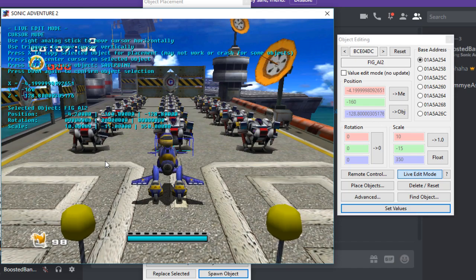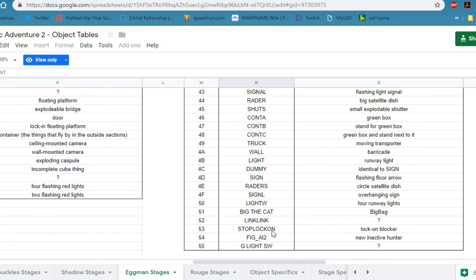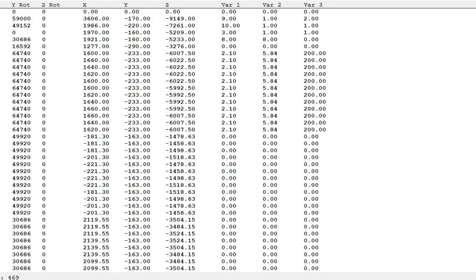What you're going to want to do is that we have a robot, select object fig A02. You'd look in your spreadsheet here and you just find it. Fig, yeah, new inactive hunter. It's item 54, and we're like, okay, that's item 54. Where are the 54s on this list?